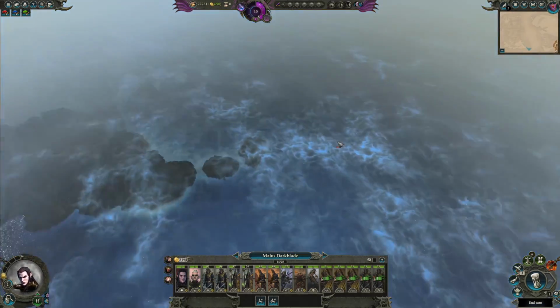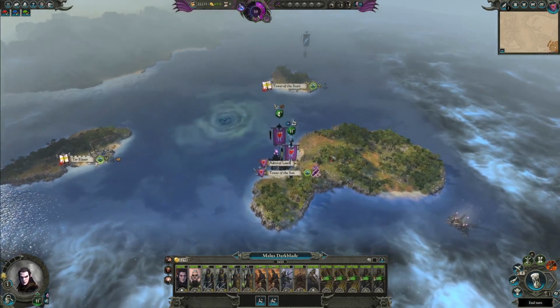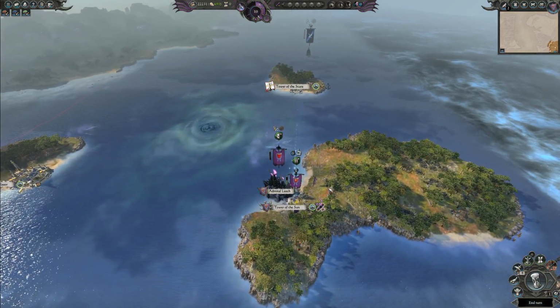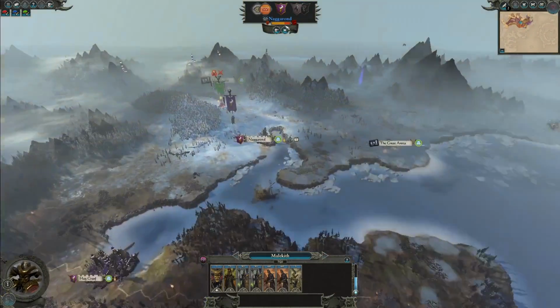So if you want to oust him on turn 1, you absolutely can, but it is a little bit harder and riskier of an operation. So we're going to go ahead and end this turn here. I'm going to bring us through here, and we'll see Big Daddy Malekith doing some action.